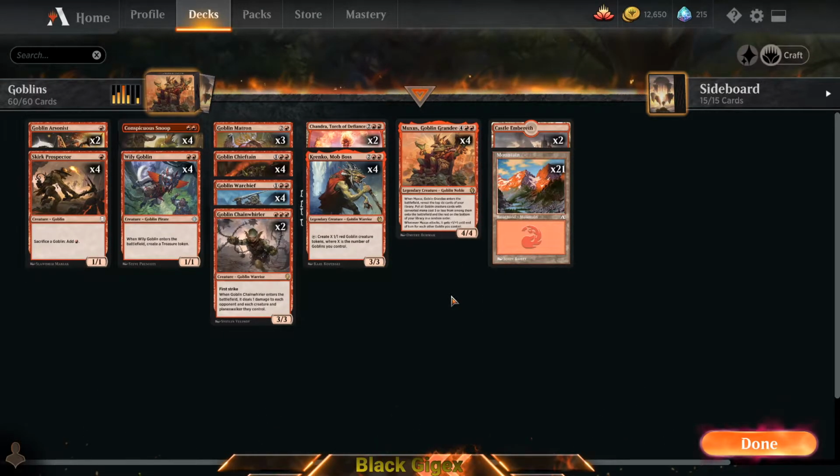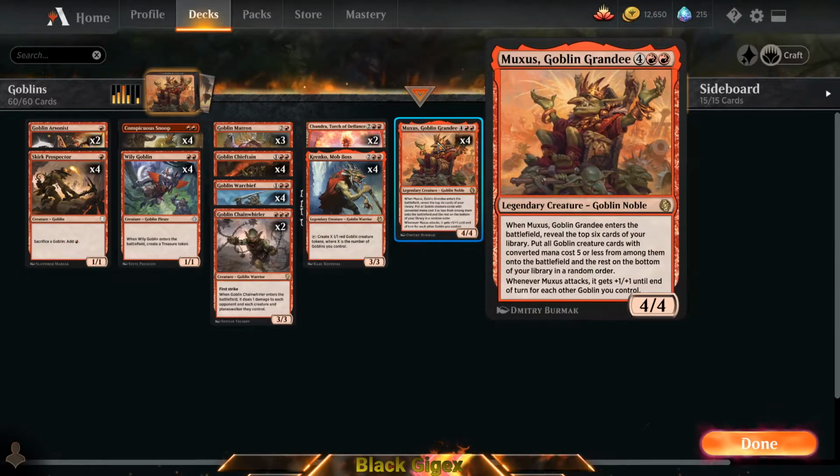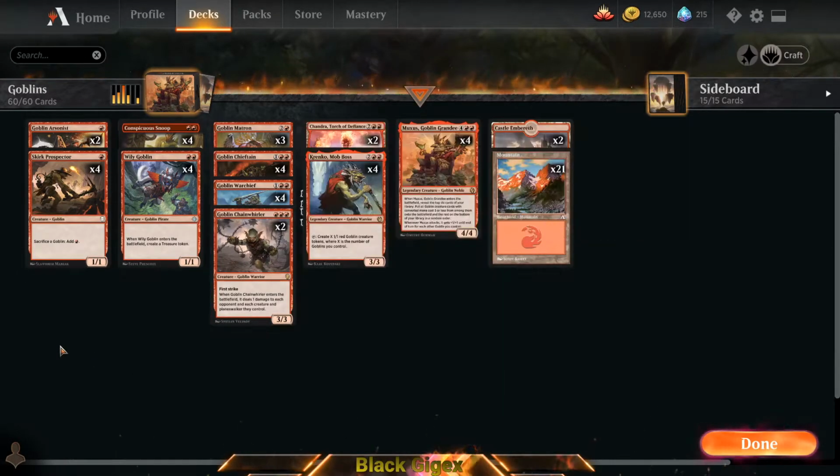So how do we play this deck? There's very different decks that you can make with goblins. But to me, this is the one that works best. All right. It takes me all the way to mythic. And it helps me a lot up there. Because it's quick. You get all the goblins. You drop this guy. You win the game. Easy.